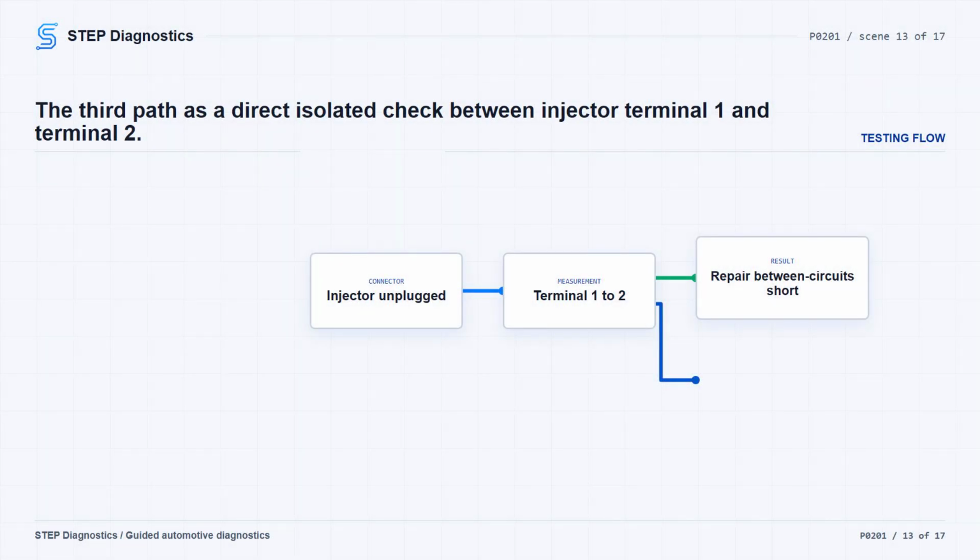If the code combination sends you into the third test path, turn the ignition and vehicle off. Disconnect connector X3 at the K20 engine control module, and disconnect the cylinder 1 fuel injector connector. At the component harness, test between control circuit terminal 1 and control circuit terminal 2. The expected result is infinite resistance. If you see less than infinite resistance, repair the short between the circuits. If the circuit shows infinite resistance, test or replace the Q17 fuel injector as directed by that branch.